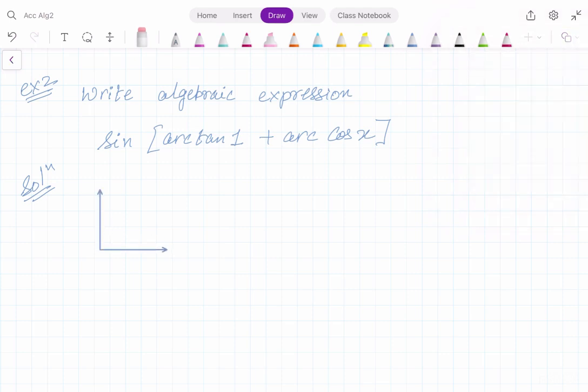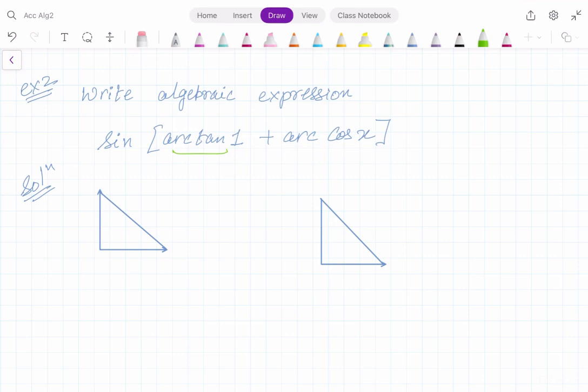So let me try to create two triangles. One is done. Let's create one more. Uh-oh, it is upside down. You know what? I didn't like it because it's very close to the equation. So let's redo it. Here we go. So we have two triangles ready, right?